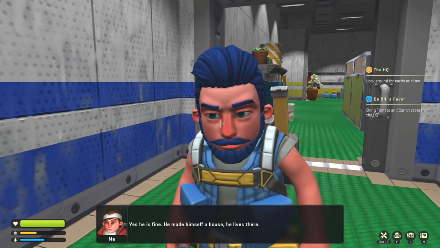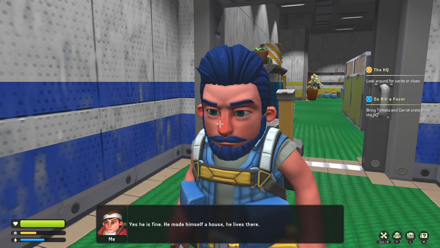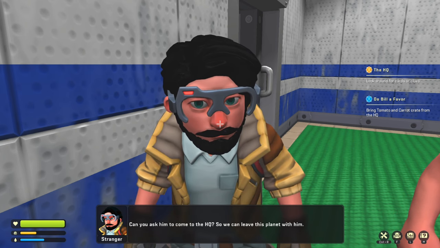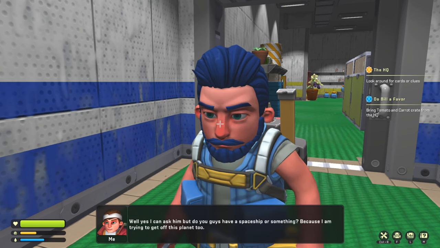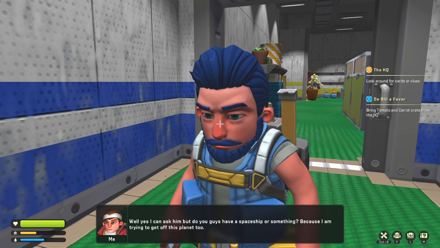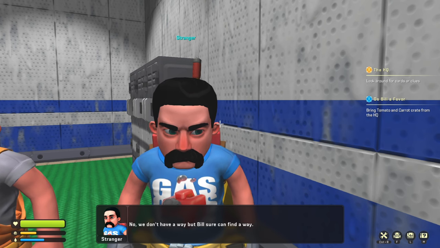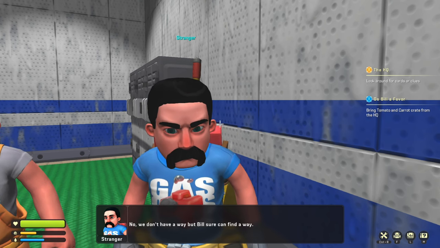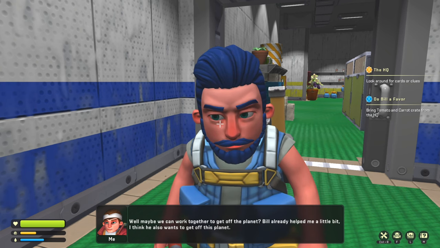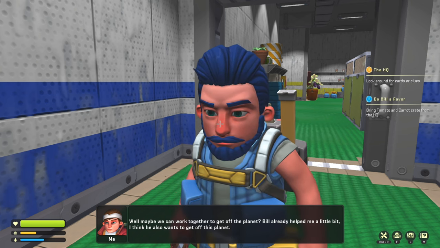Yes, he's fine. He made himself a house and he lives there. Can you ask him to come to the HQ so we can leave this planet with him? Well, yes, I can ask him, but do you guys have any spaceship or something? Because I am trying to get off this planet, too. No, we don't have a way, but Bill sure can find a way, because he's the original boss. Well, maybe we can work together to get off this planet. Bill already helped me a little bit. I think he also wants to get off this planet.